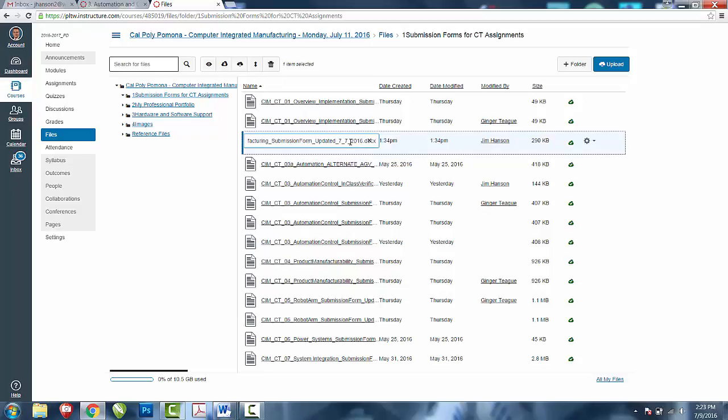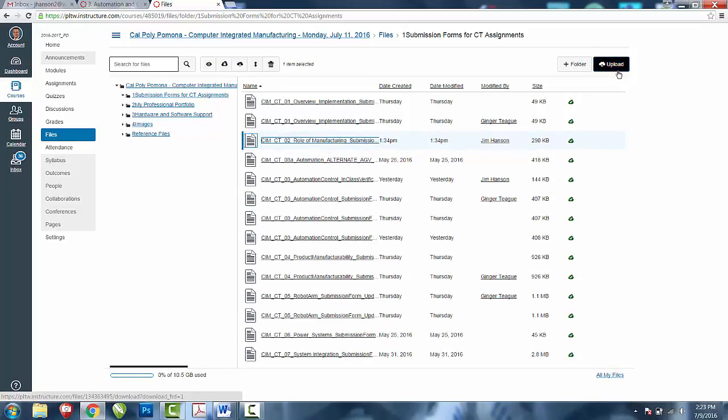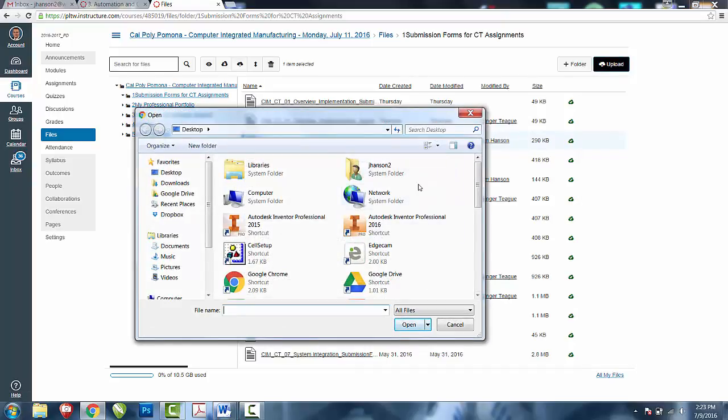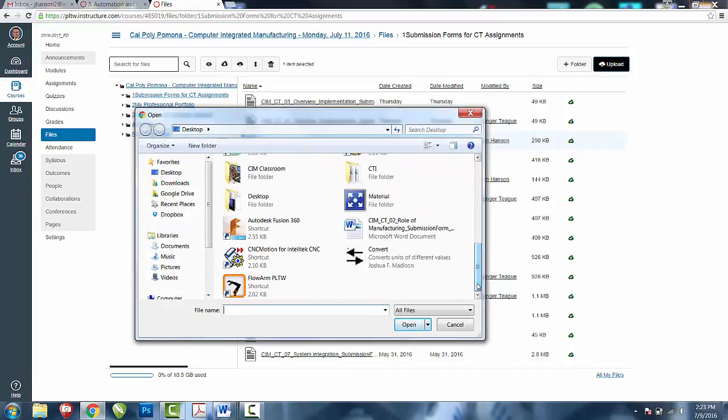Okay, so I don't want to edit it. All I wanted to know was what its name was. I can now close that, and I'm going to upload my document. I just happen to have mine sitting on my desktop. So I go and I find it, and right now I have mine named the exact same name. If it's not named the exact same name, then you're going to have to rename it so that it does have the exact same name. So mine is 7/7/2016. I don't have anything after that. If yours does, then you'll need to go ahead and rename that.